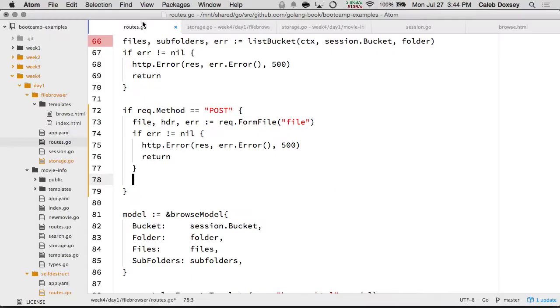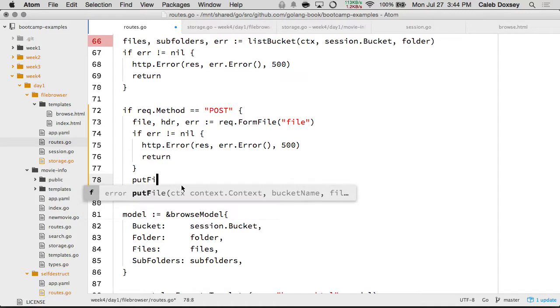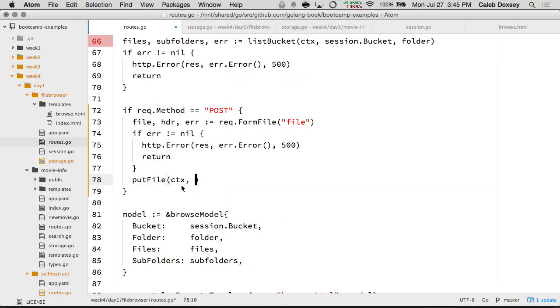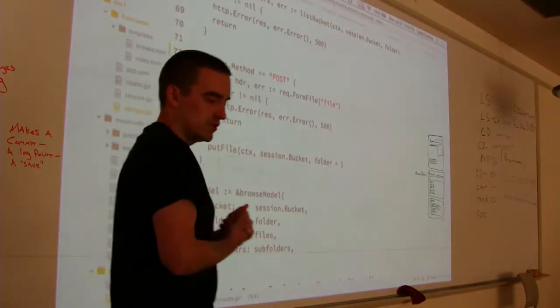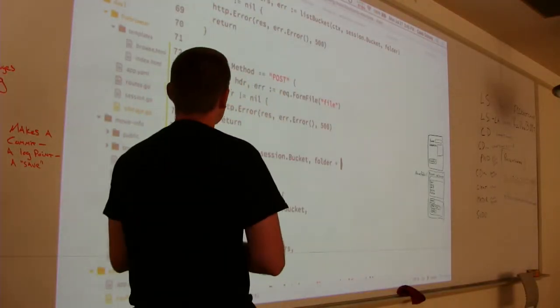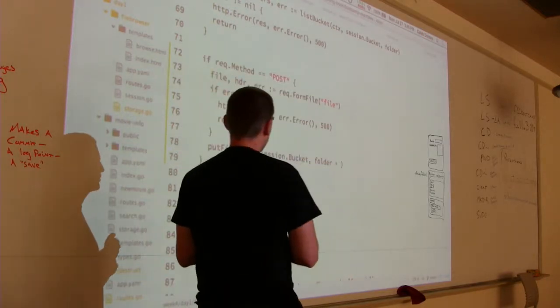Okay, and then we can just call it in here by calling put file. Give it the context, the bucket name, which is session.bucket, the folder, plus. And now here's a little tricky. Where do we get the name of the file? How do I know the name of the file the user uploaded?